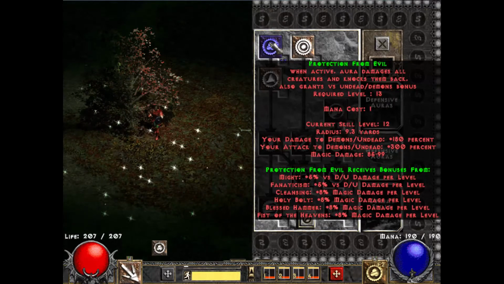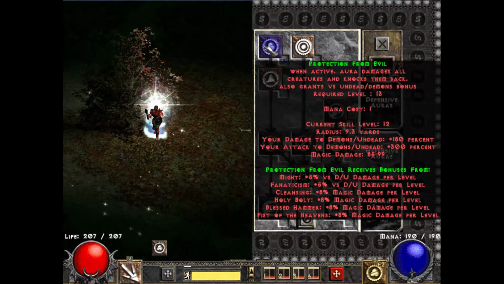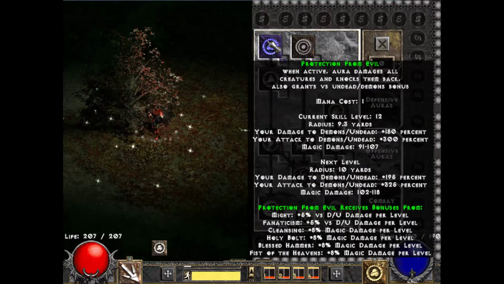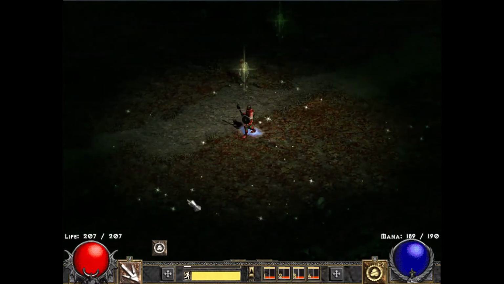So this gains protection, gains boosts from cleansing, holy bolt, blessed hammer. You put a point into holy bolt, and it would do more damage. So it does what? 85 to 99. Put 1 to holy bolt. 91 to 107. Or were we looking at the bottom damage? Whatever the case, it should increase the damage.